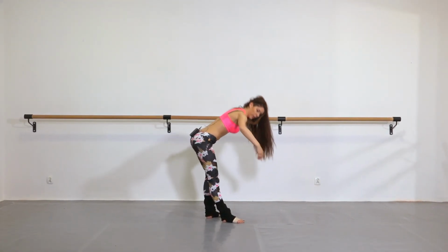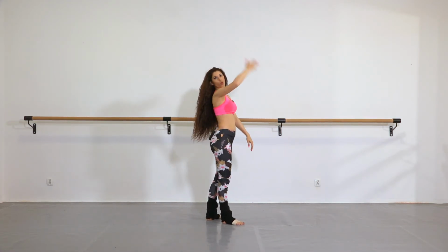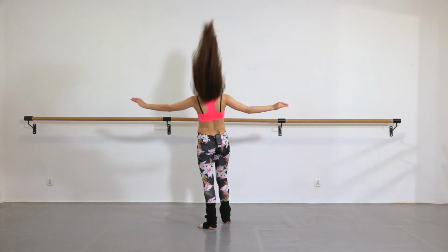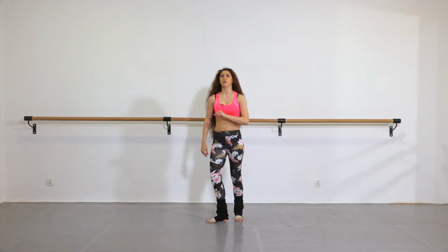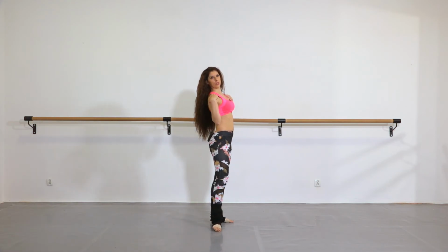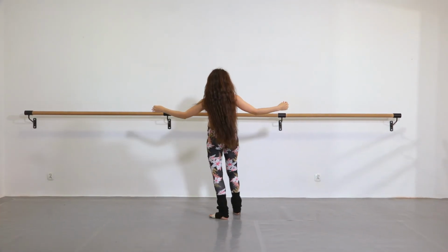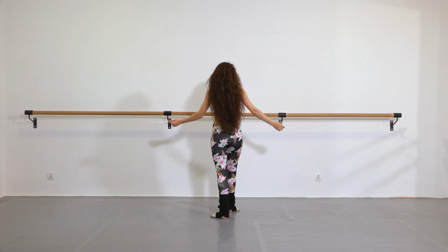Don't do one or two in this position. No, just one, one, two, and up. So we do one, one, two, and up. And when you do this movement, your shoulders must be down. Not this, just relax your shoulders. And down, down, you see? My shoulders down, and come back.